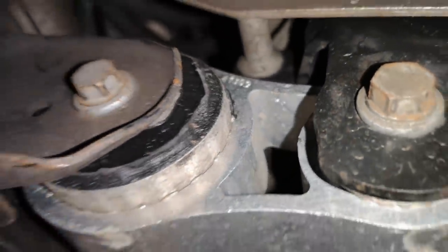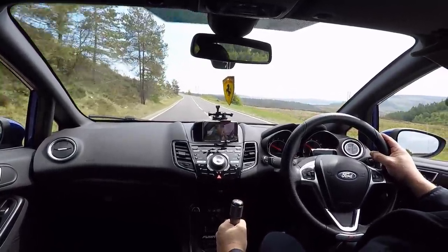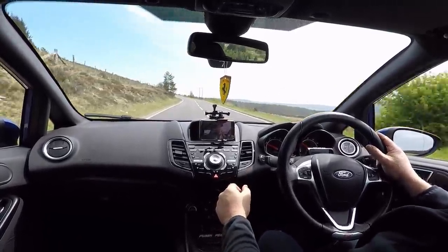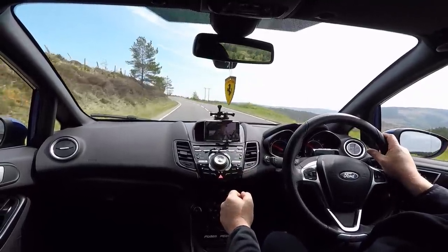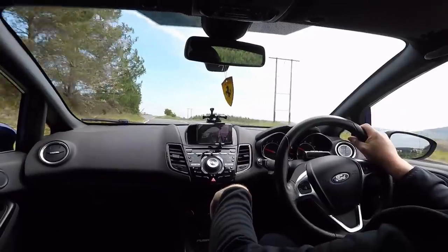I had a look while I was in for the MOT and there are no cracks, it looks fine, so that's going to stay as it is. One thing I will mention — a lot of people in the Facebook groups will say that if you're suffering wheel spin, fit one of the rear motor mounts or torque mounts and it'll stop wheel spin. I'm going to tell you now that's a load of rubbish. I always knew it was, and now I've proved it for myself — it doesn't stop wheel spin.